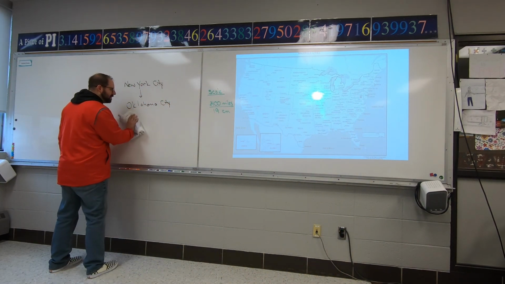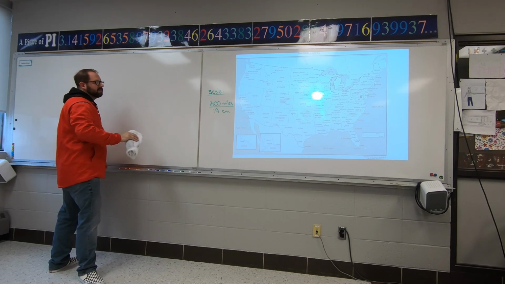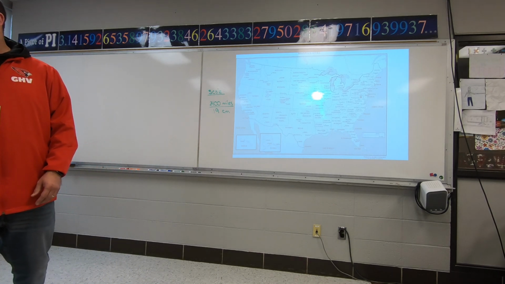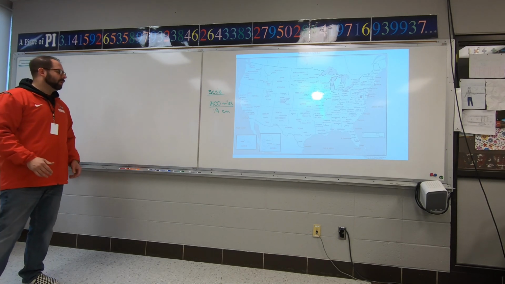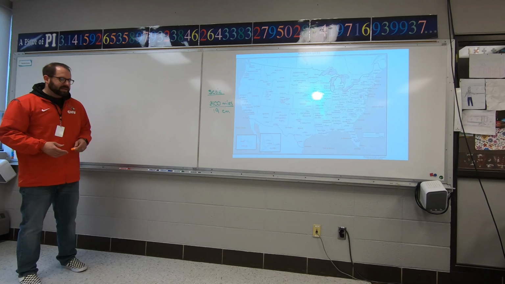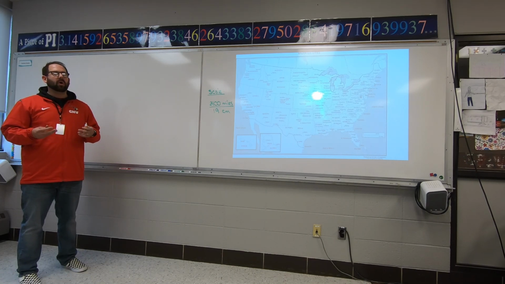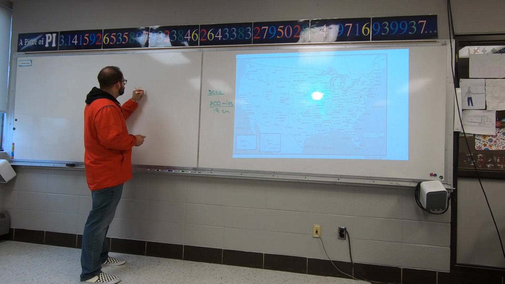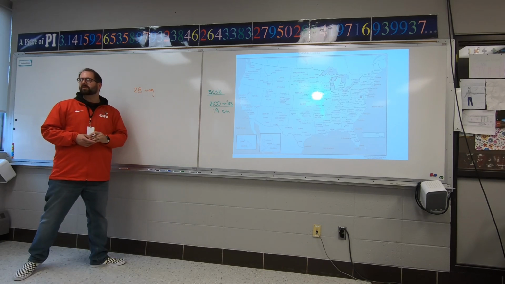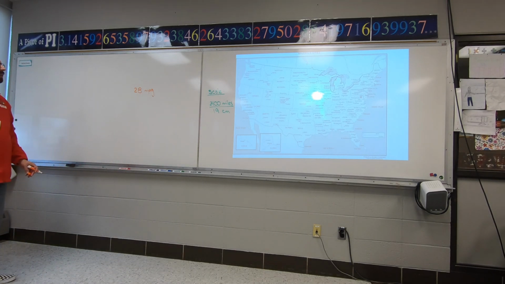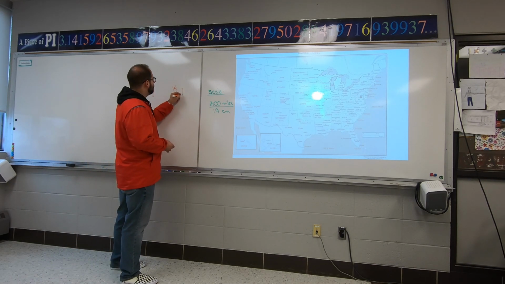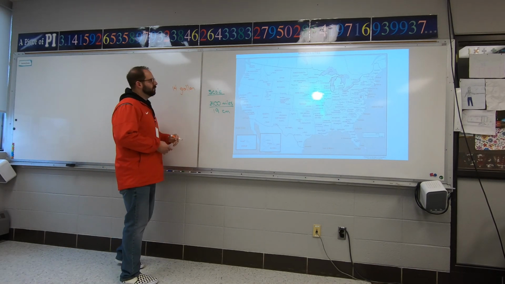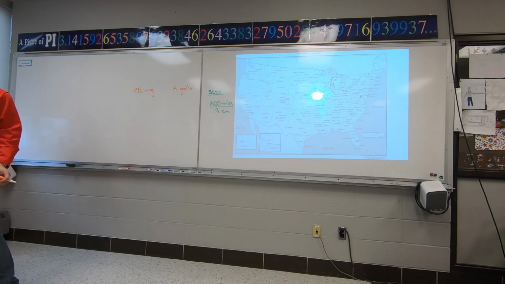But the one useful thing is to know what town could you go to? So, for instance, let's say that you're in your particular car, and your car gets 28 miles per gallon, right? 28 miles per gallon, that's pretty good. And you have a 14-gallon tank. Most cars are 12 to 14 gallons. If you have a smaller car, fine. But they're about that. How many miles could I drive?